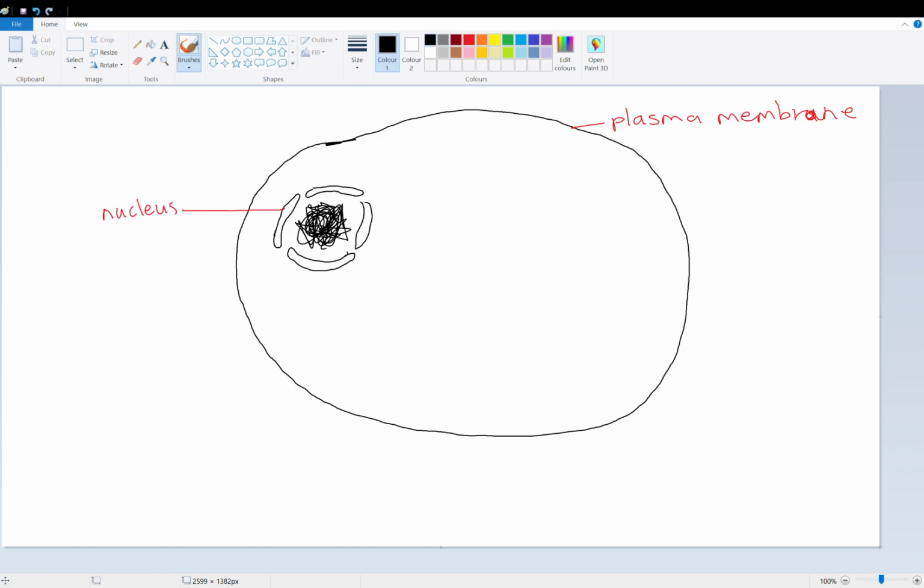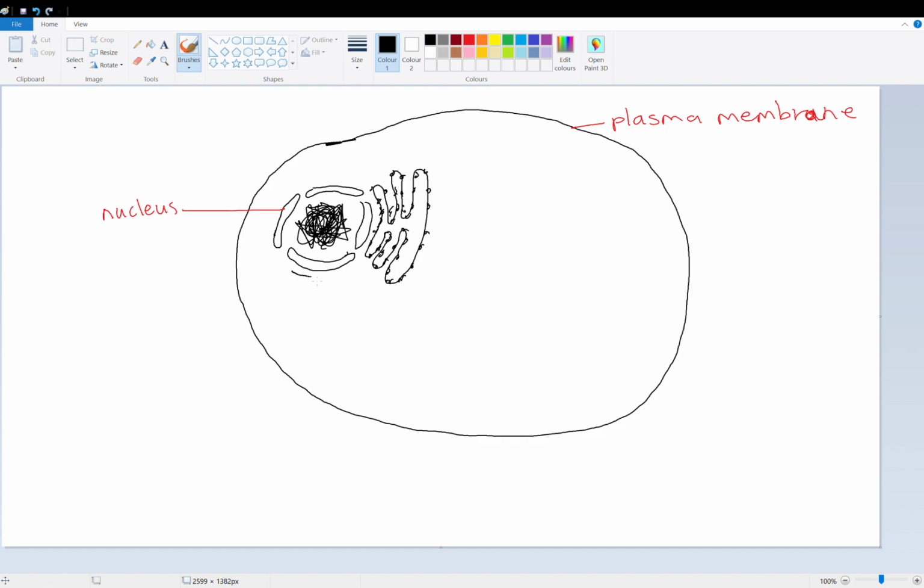So if you guys remember from class, you'll probably realize that what comes next is our rough endoplasmic reticulum, or RER. So that extends just off the nucleus there. And I'm just going to draw it something like this. There we go, and making sure you're adding a bunch of dots on it, and these dots represent our 80S ribosomes. So the 80S ribosomes are slightly larger than our 70S, which are found in prokaryotes, and they're just attached to the rough endoplasmic reticulum.